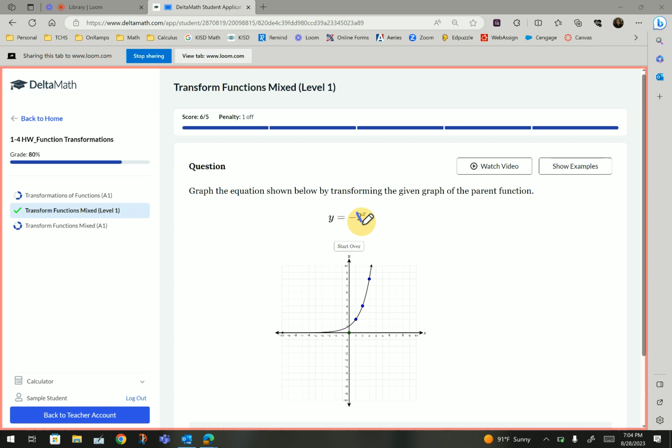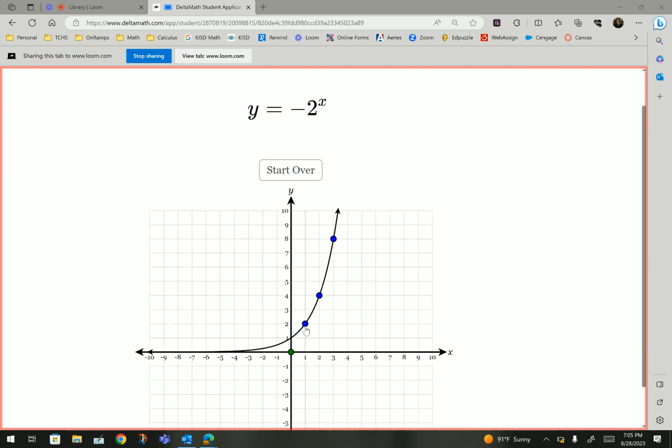You don't need to worry about that b value, okay? The only thing we need to worry about is the minus. What does that minus mean? That minus means to reflect. So all you're going to do is take this point or this point or this point, doesn't matter which one, and reflect over the x-axis. This point is 2 units away from the x-axis. So I'm going to take this and move it downstairs 2 units away from the x-axis. And that's the only thing that happened to this graph, just the negative.